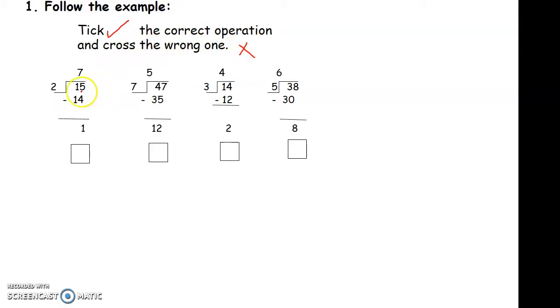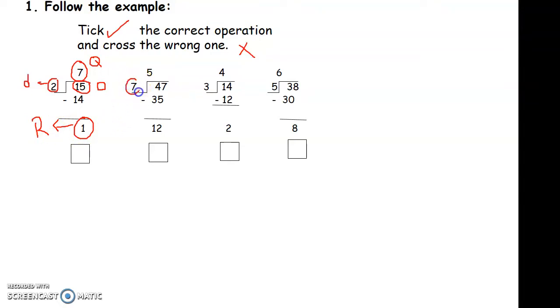Here we are dividing 15 by which number? 2. 2, we said that we call it what? Divisor. So D small letter. We are dividing which number? 15. So we call it what? Dividend. D capital letter. The answer of division we name quotient. 7 is the answer. The number that's written down, we call it what? Remainder. 1 is left. Okay?